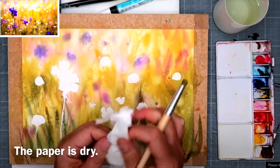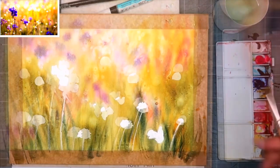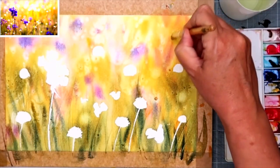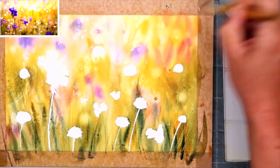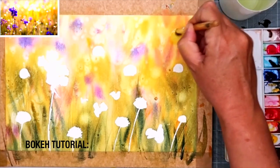And as you can see there, I've got a nice sort of glow. So it actually makes these look fuzzy, like they're in the background, and a little bit like the photograph. You can use any brush for this, but the stencil brush, because of its hard bristles, really works that paint off.